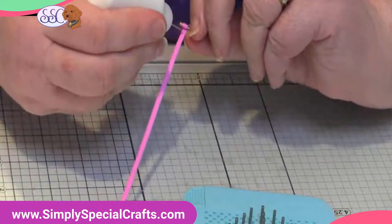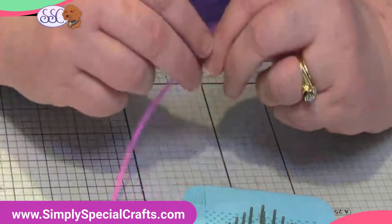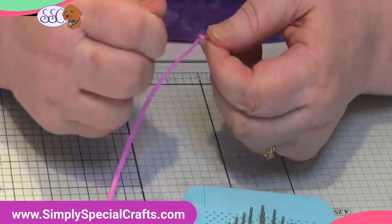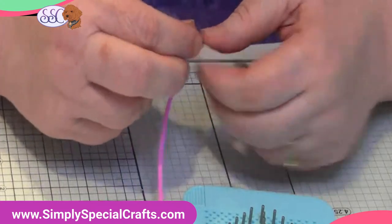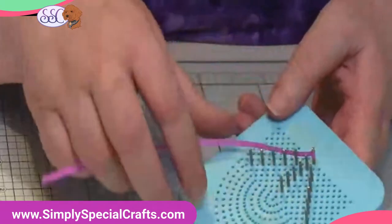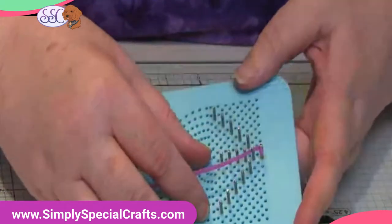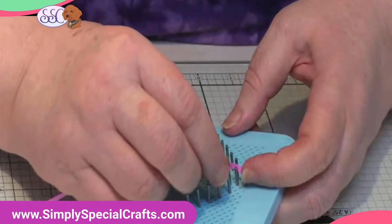So for me, anytime I'm building an anchor, I just put a little spot of glue there and wrap it on around. Now do make sure, I've had somebody do this, that you're not gluing your starting pin shut. She glued her quilling tool shut. It's the same difference. Okay, with this pink strip, the paper I'm using is actually raspberry, if you care.